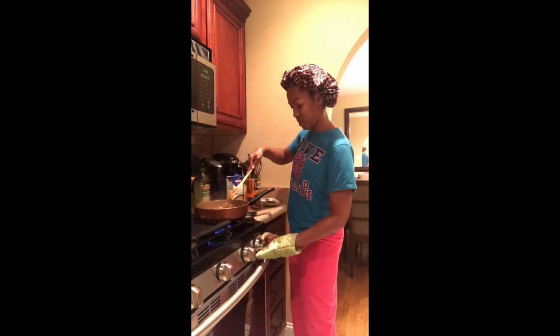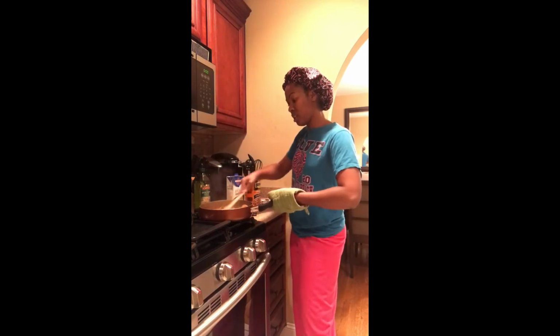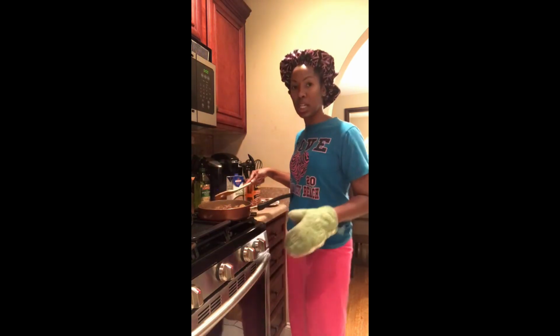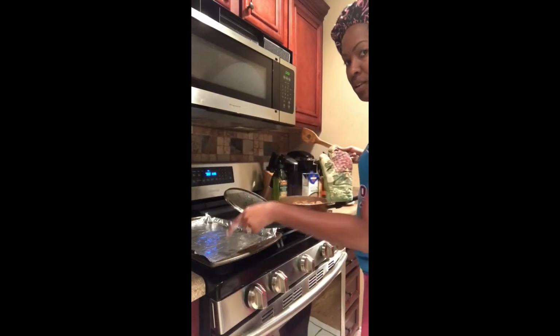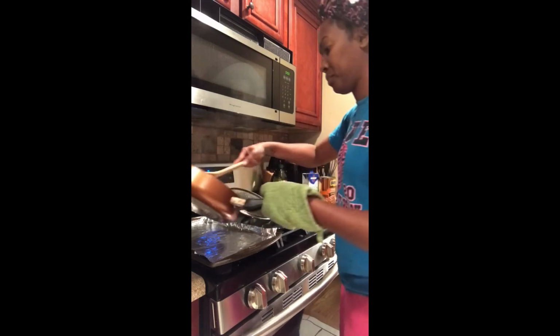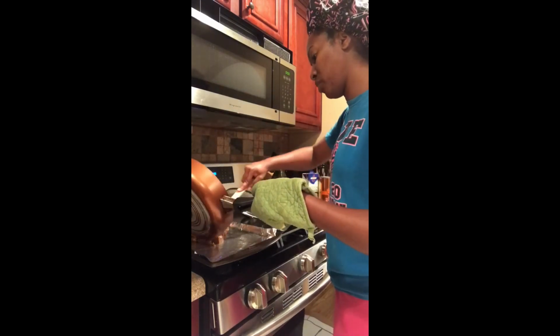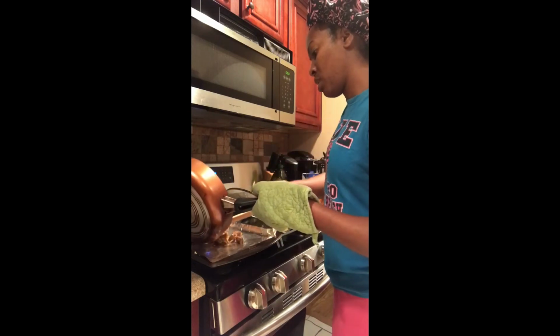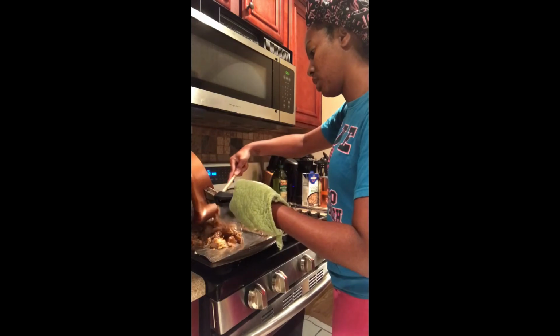All right, so turn this off. I'm going to take the jackfruit and now place it on my pan here. Let me turn this around. So got a pan right there. And I just lightly coated the aluminum foil with some olive oil, just a little olive oil to prevent it sticking. So I'm gonna put this on the pan.